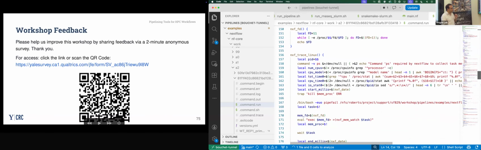It's doing this in a very automated way, which is why it can have all these additional functions and useful things. But basically it means that if you ever wanted to go back and run just this task alone, you could just run this command.run file and it would run in a Nextflow context in the exact same way that it ran when it was part of the bigger pipeline.